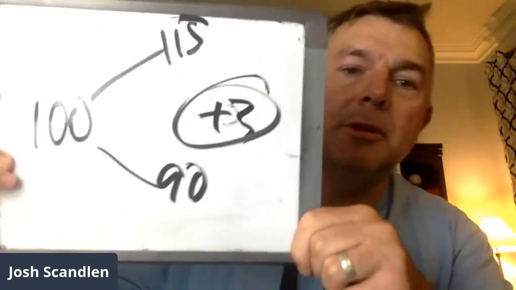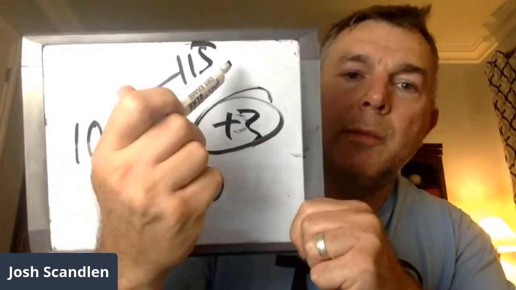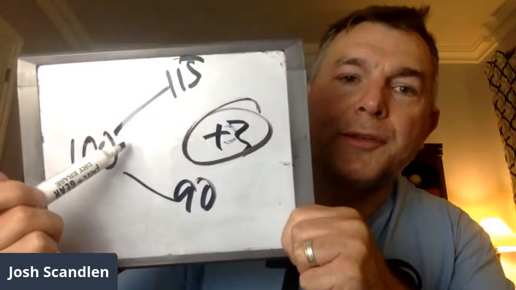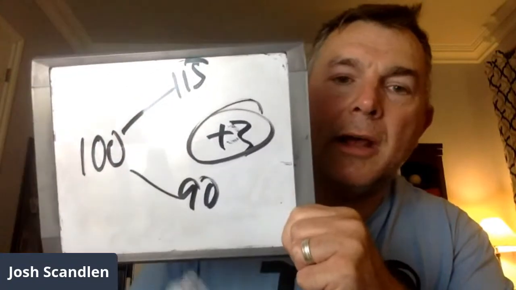The problem is when the options expire worthless. Let's go back down to it. We've got my $100. He was hoping to take it from me at 115 and it went down to 90. He gave me $3, so I made $3 on the option. This option expires worthless because it's not profitable for him at all. Before I was $15 out of the money, now I'm $25 out of the money, and that option is now worthless because there are expiration dates.